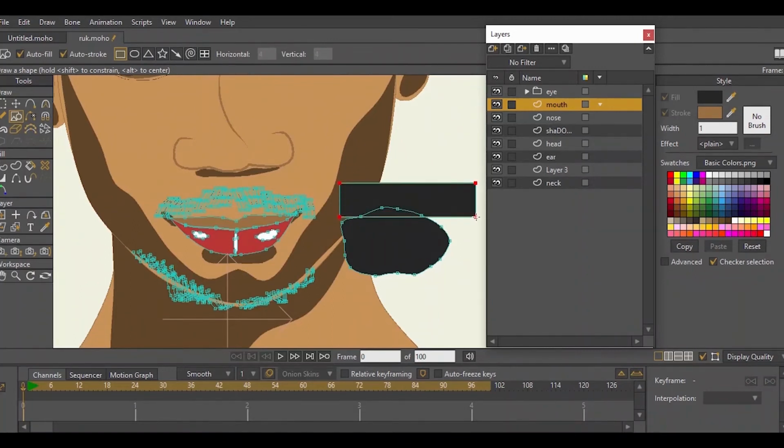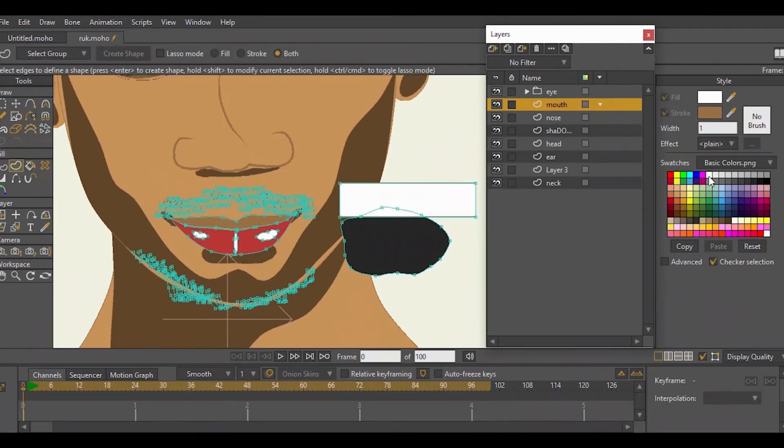We'll add teeth by drawing a rectangle, and we'll turn that rectangle to white using our create shape tool. So you see what I do, I pick the color, I use my create shape tool, and I create a shape here with the checkers, and I pick the white color. If I pick a different color and I create shape, you see it turns to that color. All right, so I pick white and I create shape, or you hit enter.